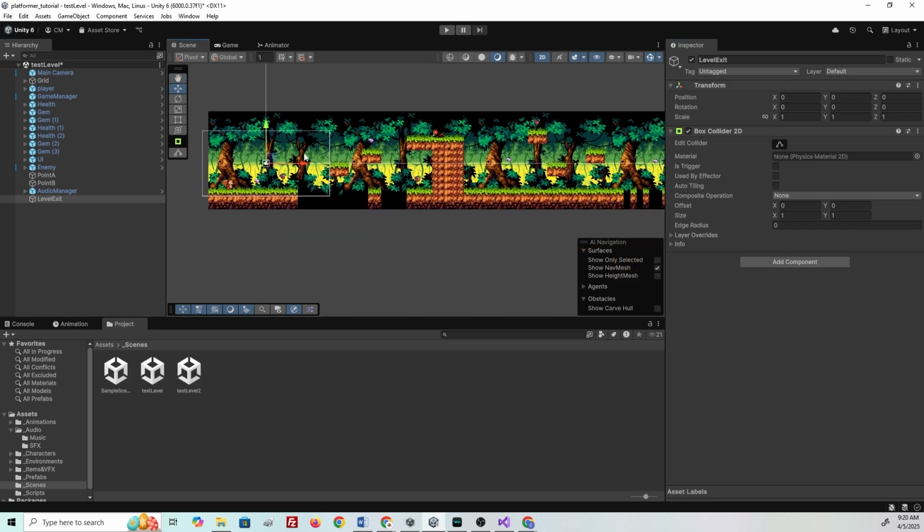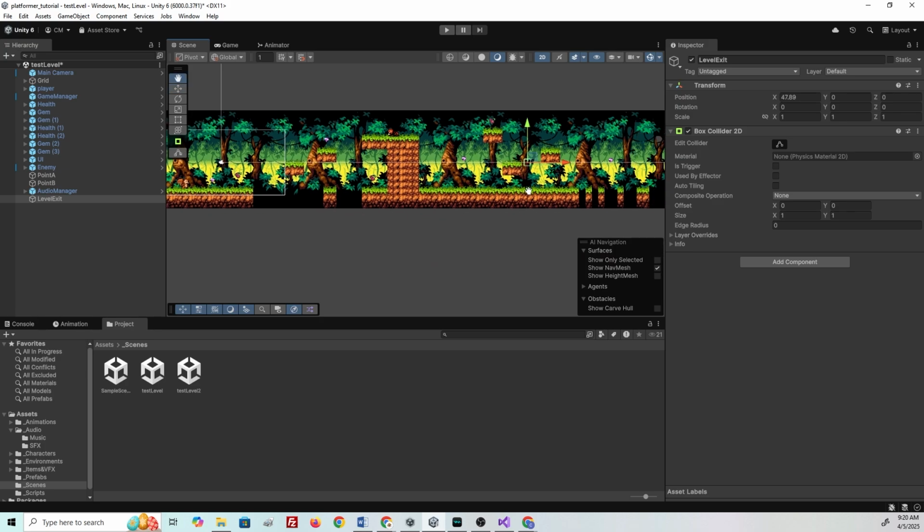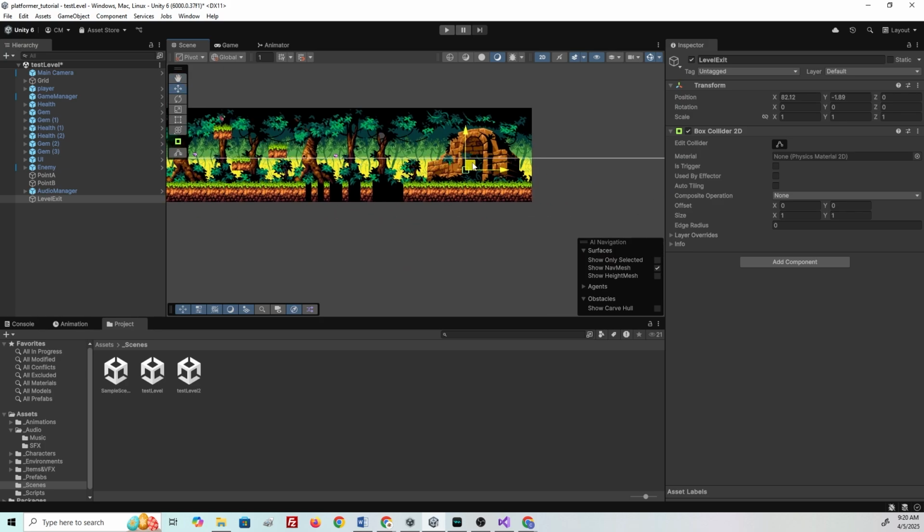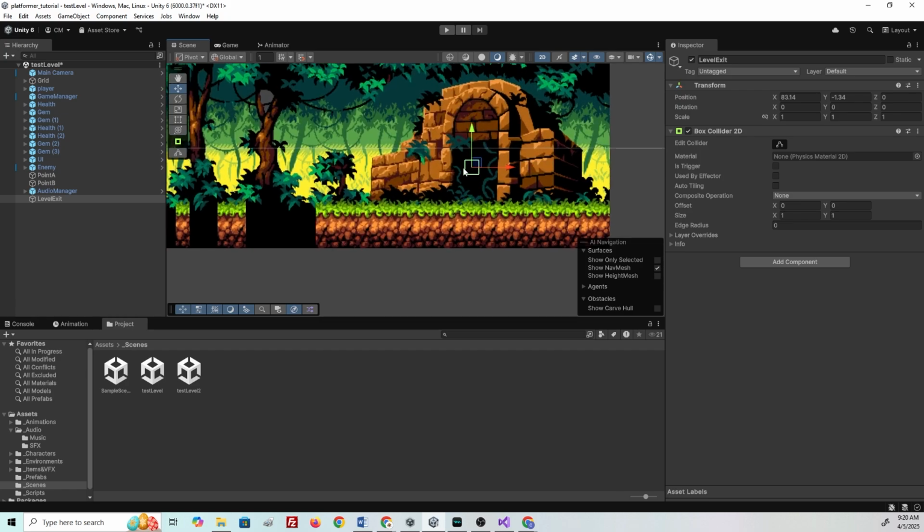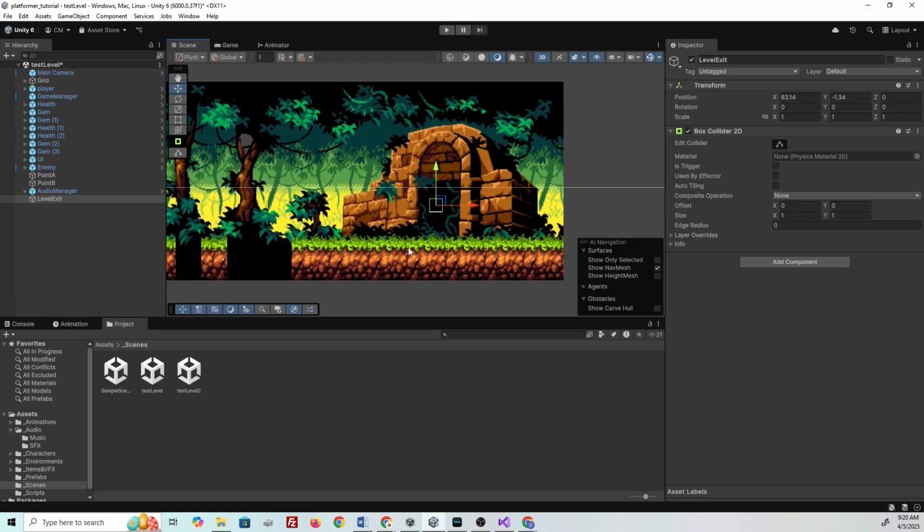Now in some cases you may want to have a sprite or something as a visual indicator. I already built that into this level 1, this little door thing. What I am going to do though is extend out this collider, that way the player can't jump over it. And I'm just going to fit it to the width of the door. It's not going to be visible in game. We are going to want to set it to trigger though.